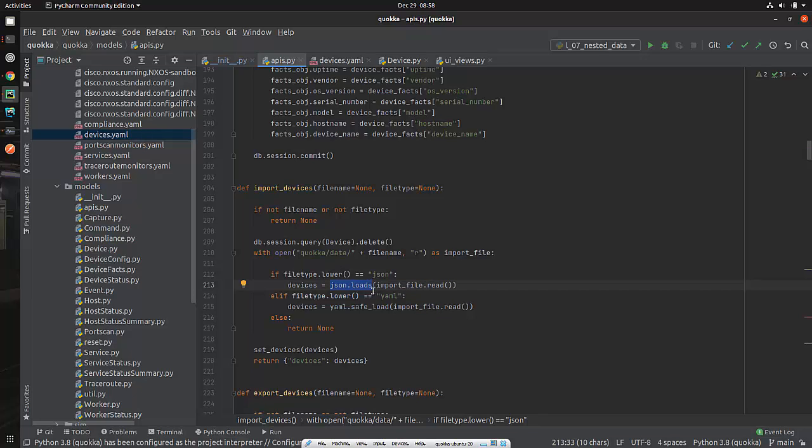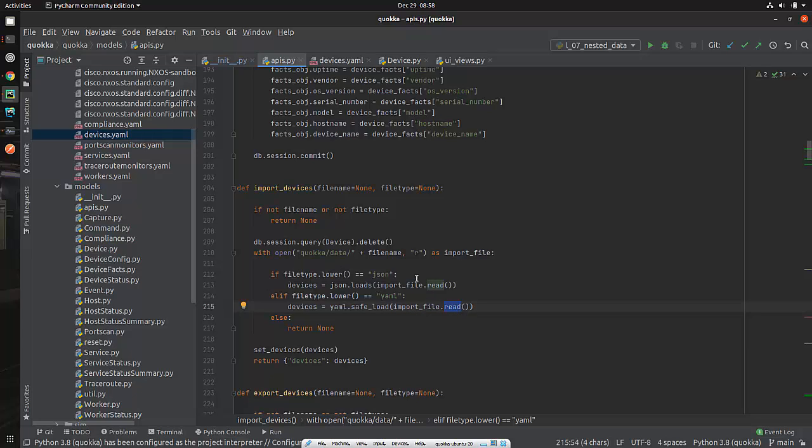The next thing it's going to do is a json.loads. And you'll notice that I'm an idiot because I'm talking about JSON when actually this is a YAML file, okay? So I'm an idiot. I admit it. My wife will second and third that probably. This is where I should be looking, because the file type is going to be YAML, not JSON. All right, you with me there? So we're going to be doing import_file.read, and we're going to read it in.